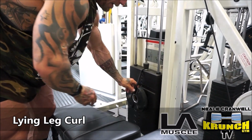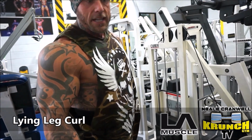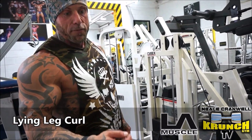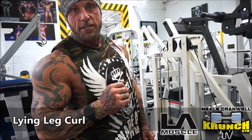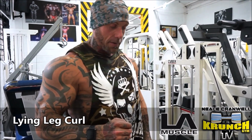The pin's locked in, that won't go anywhere, straight up and down. We're not going to touch the stack, we're going to stop just short of that, but get a full stretch and a second contraction at the top as you try and lift your knees off the pad that half an inch or so.